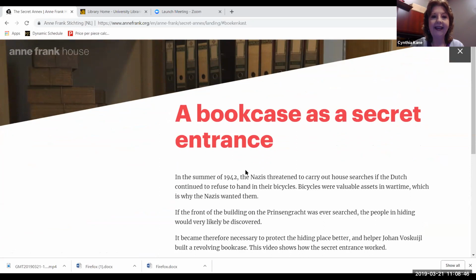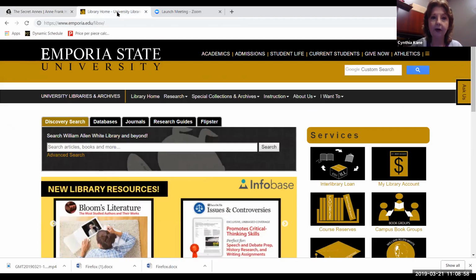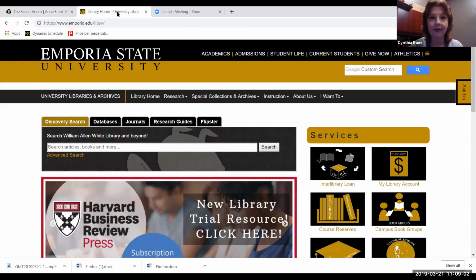So this is a way that I can navigate within the Anne Frank house without actually being there as a primary source of information. So again, primary sources such as exhibits, virtual artifacts, and so forth can indeed be primary sources of information.